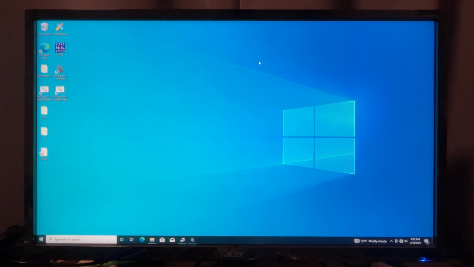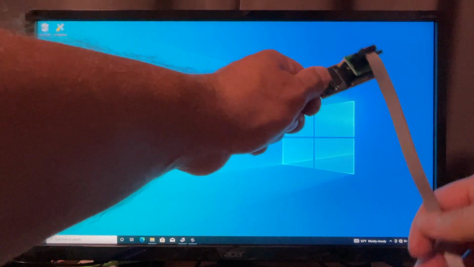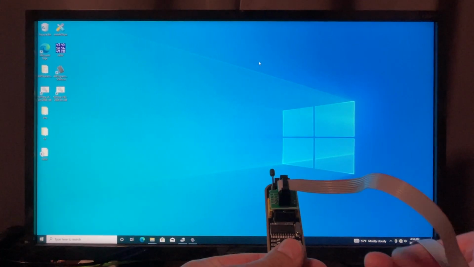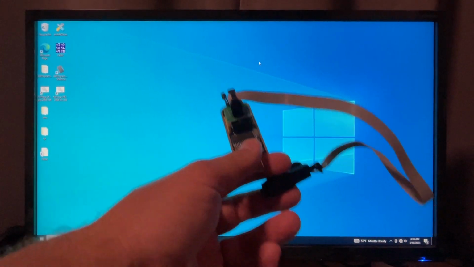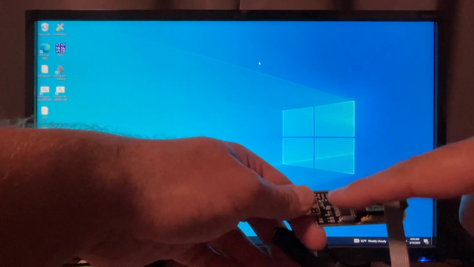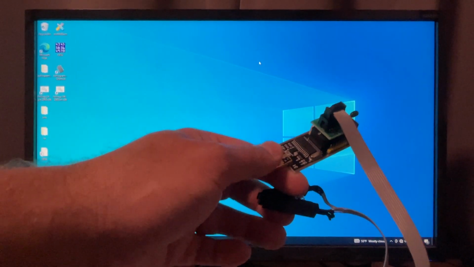I will also mention, I'm going to disconnect this thing now. So this is barely warm to the touch. If it is hot, it's because you have a short somewhere in what you're programming or your pinout. So there's also a light that's always on when there's power and one that's on when it's doing reading and writing. So pay attention to that too.